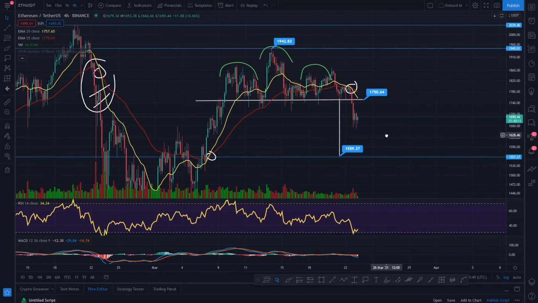So Ethereum on the 4-hourly time frame, you see we anticipated this head and shoulders pattern. It seems to be playing out right now, guys. I did say to you, if you were to break that, you would see a retest of support, which would act as resistance. We got that retest there, and obviously the short was in play. If you'd taken that short at that retest, you would currently be in 3.2 to 5% profit, but you're potentially looking at a 10% short profit there.